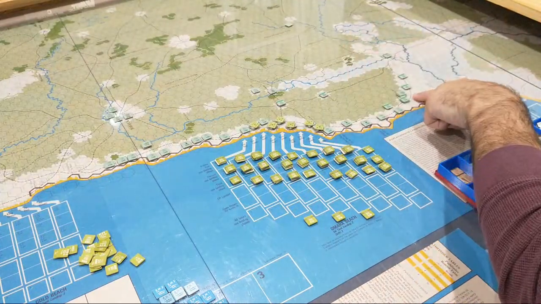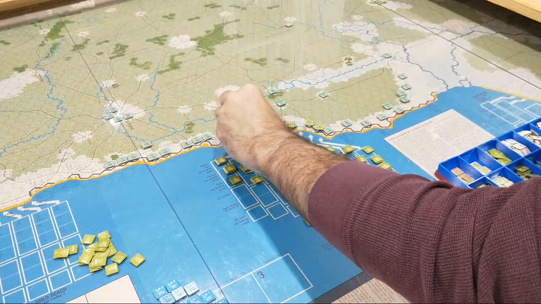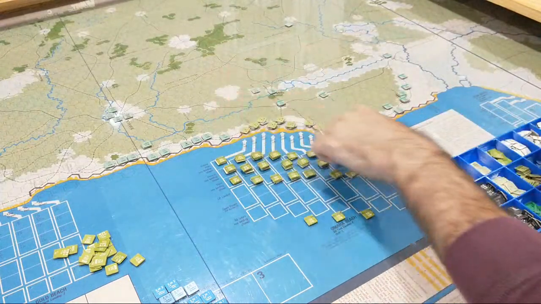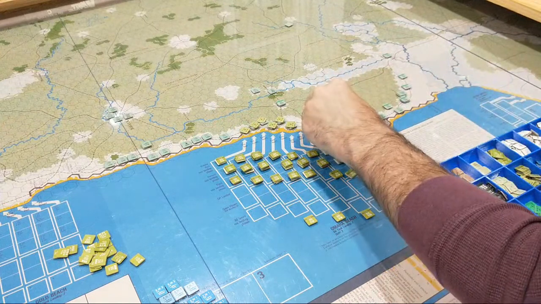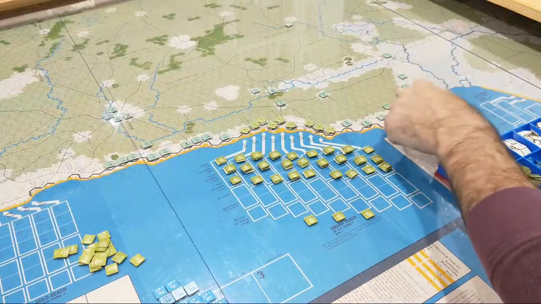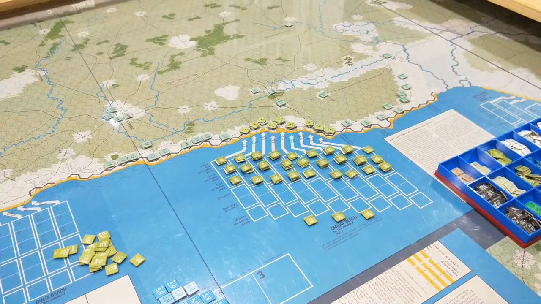There are some coastal batteries out here, but I really think that these guys are going to give me the biggest problem. So we've got resistance nests, or Widerstandsnester, strong points, German companies, coastal batteries. Okay, so now basically I need to go along and try and roll some 1s.